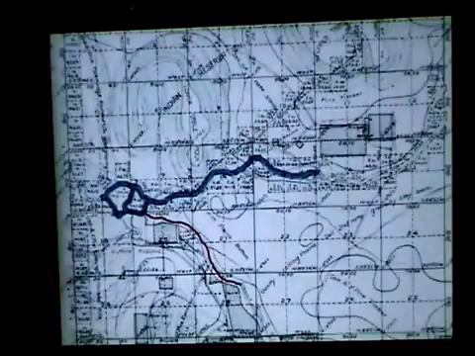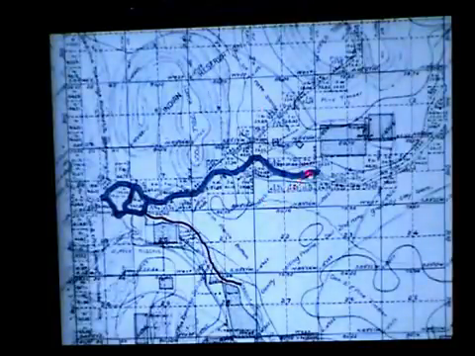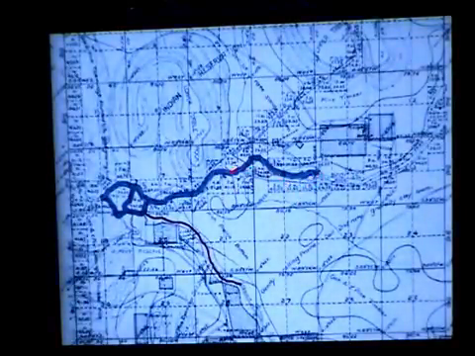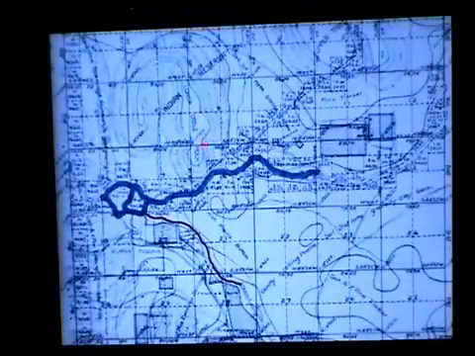This here is actually the 1855 GLO map for the area. Again, you can get this online yourself, and I've just traced in there. This is showing what used to be called the Gold River. At least in 1855, they had it labeled as the Gold River in this map. You can see the channel locations. This is where the dam's at. You can see Lower Table Rock, and it says Indian Reservation across there, so it's pretty interesting.